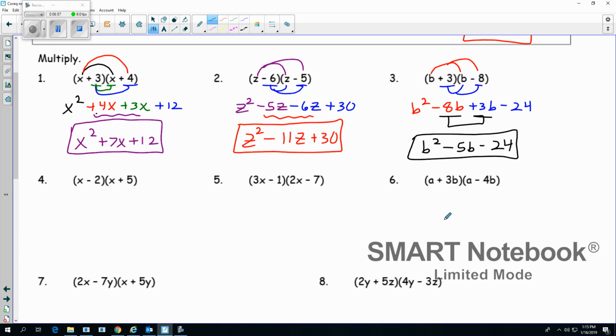Alrighty then, so moving on, 4 is not going to be all that much different. 5 and 6, we're going to introduce some numbers with the x's, not that big of a deal. 6, we throw in an extra variable, not really that big of a deal, just be a little careful with it and we'll be fine.